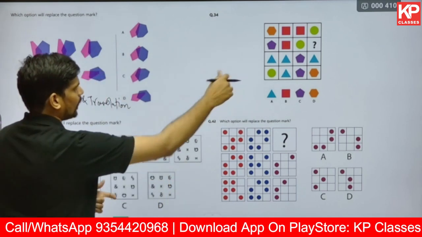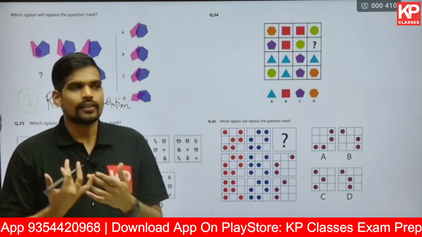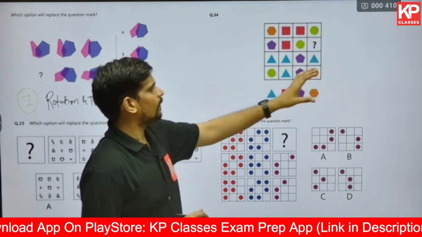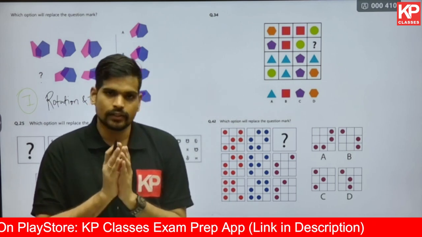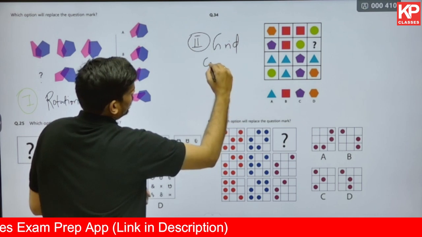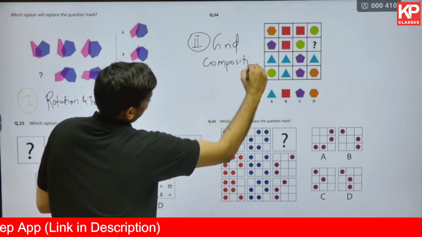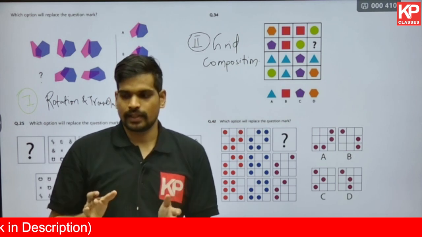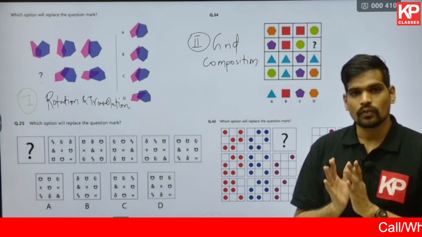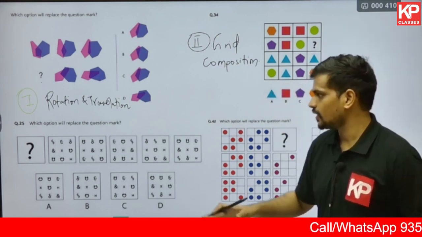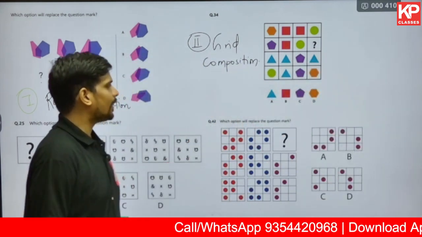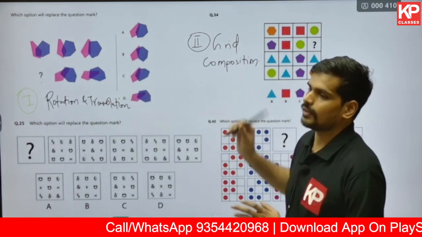The second model is where you have a grid composition. Grid composition is wherein you don't necessarily have a sequence, but you have an arrangement in the form of a grid, and something in that grid would be missing and you'll need to identify what would fit into that. So the second model would be grid composition based questions, wherein you have an arrangement. We'll solve all these questions. These are past CEED questions. Some are also from other competitive exams of similar standard like UCEED, for instance. We'll look into all these models: rotation and translation, then grid composition. The third model is basically a combination of the first and second.